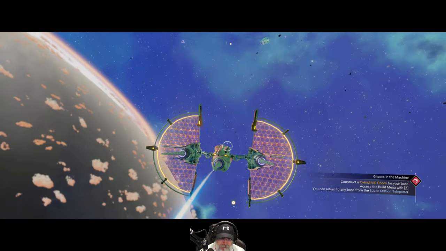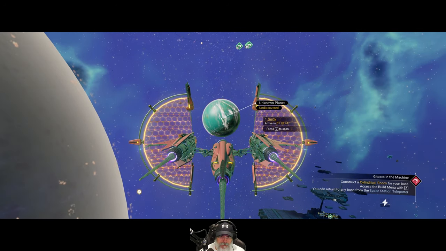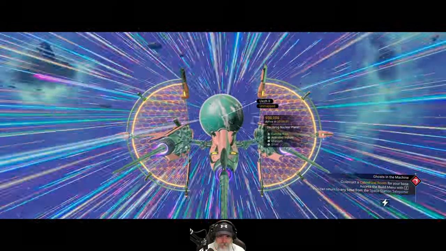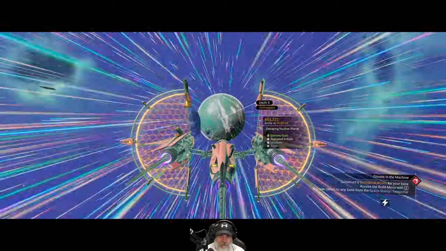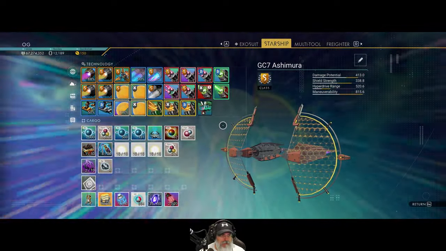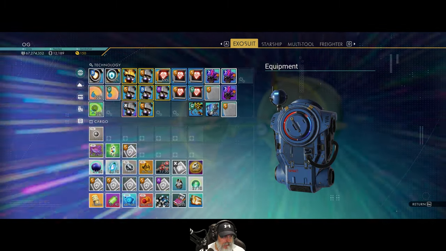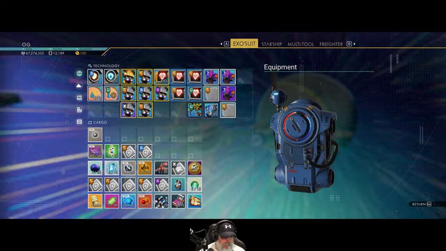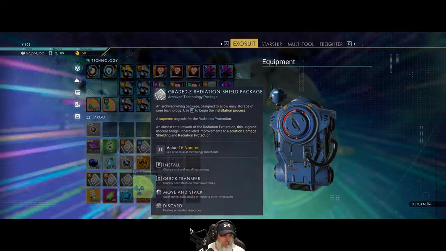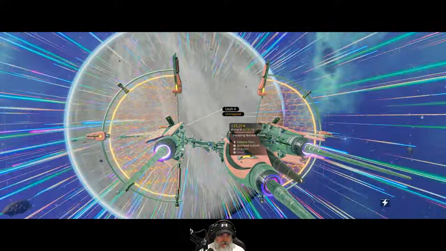Okay, so, where are these other planets at? I think we've been to this green one. Oh, no, we haven't. That's the one we need to go to. Alright, cool. Decaying nuclear plant. Okay. So, we're gonna need radiation for this one. So let's, that is radiation. And I think this one's radiation. And they're both fully charged.